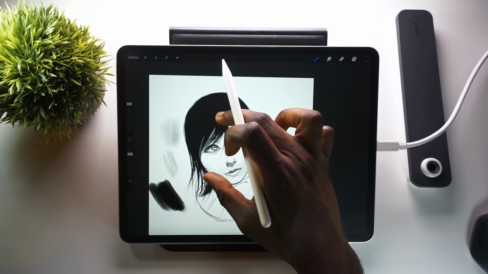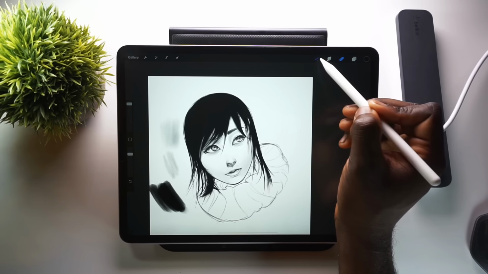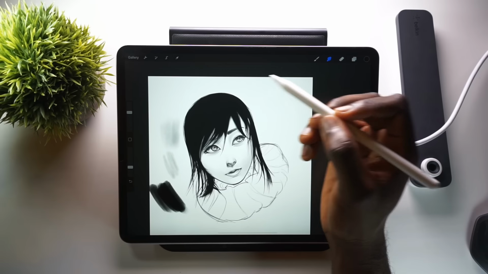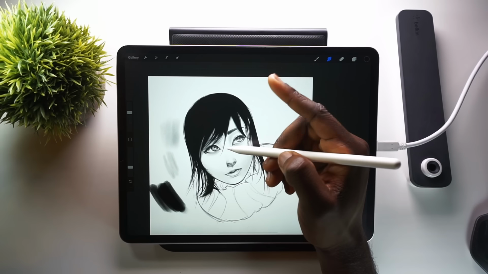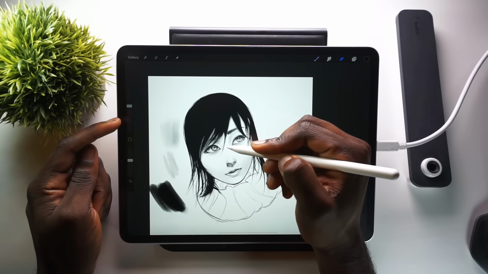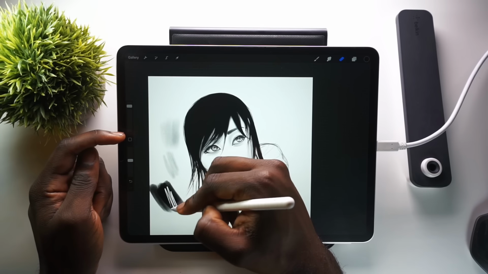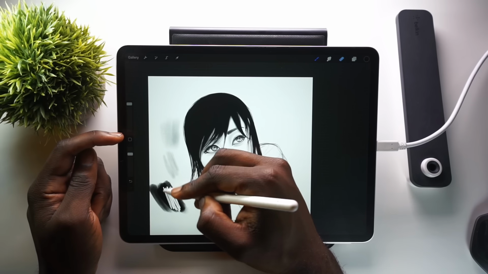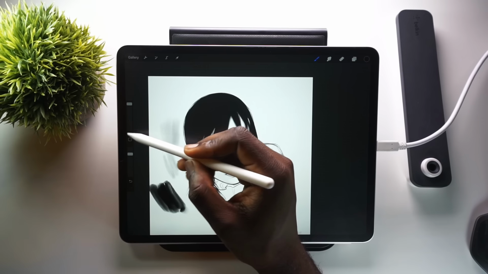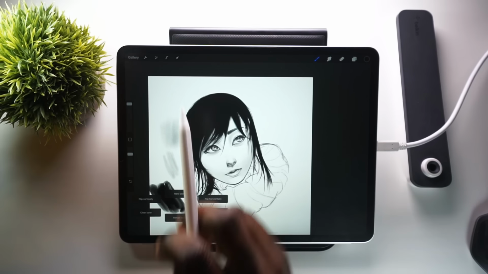And the cool thing with this is that each tool memorizes its own slider settings. So it's a good way to know that if you have the Apple Pencil 2, for example, it's a good way to tell if after you've tapped, you can look here to see if it was a successful double tap. And you can start to be really accurate with if you've changed to the right tool or not. Works pretty well.